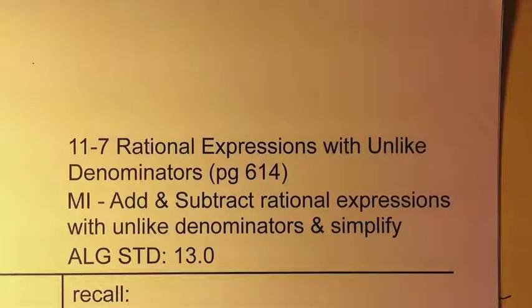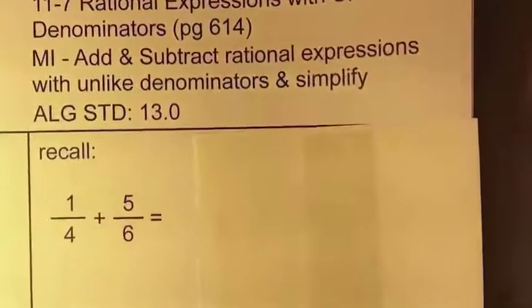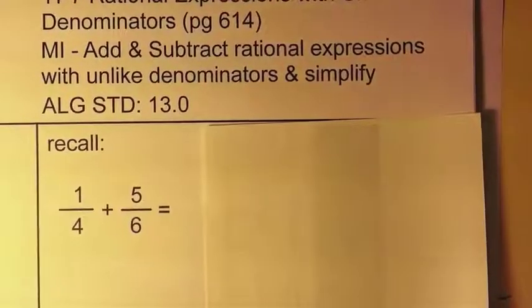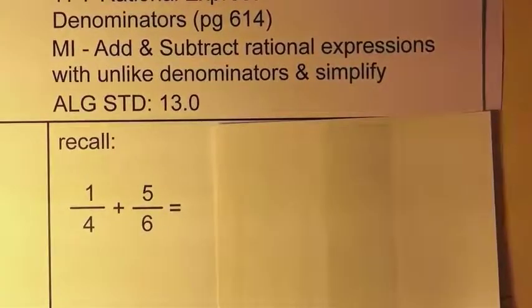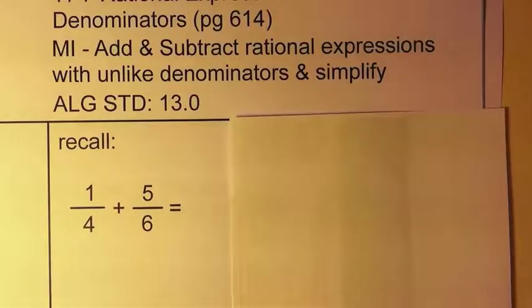unlike denominators. So we're going to start with this example with something you may have remembered from perhaps 5th or 6th grade. Okay, do you recall how to add these two fractions together? What would you do to add them together? Let's see. We do need to make sure we have like denominators as covered in the video that was prior to this one. So to make like denominators, what we're going to do today is use factoring as our method instead of just hunting for a number they have in common.